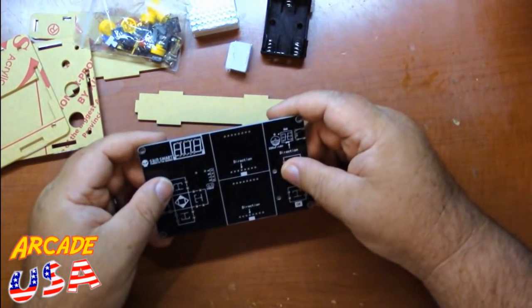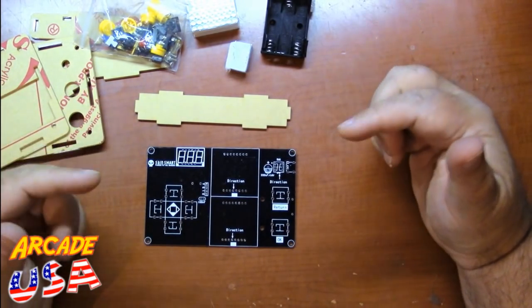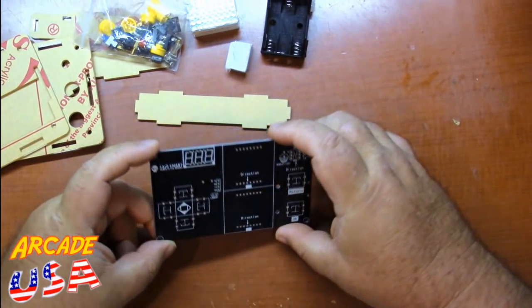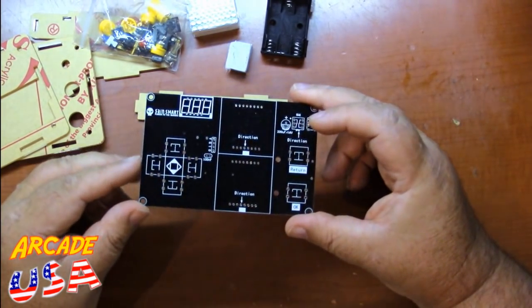Let's get to putting this thing together. I'll put a link down in the notes as well to the instructions that you can download on soldering this all together step by step. It's pretty straightforward. So now we're going to do a little time-lapse video of me putting this thing together.